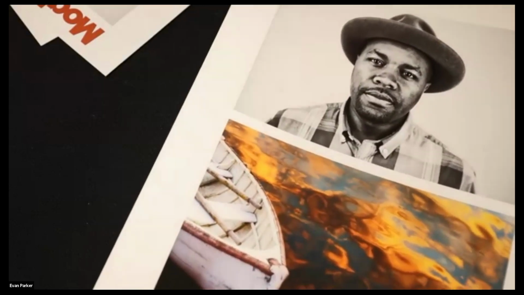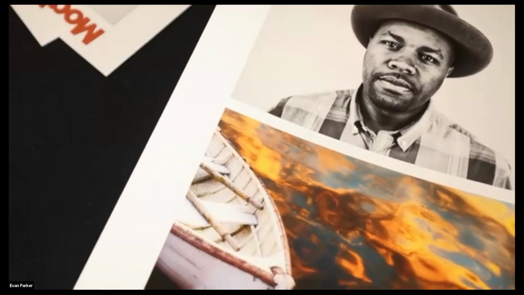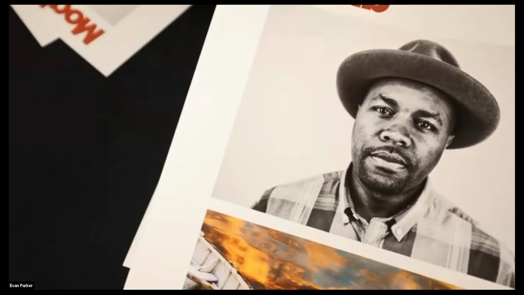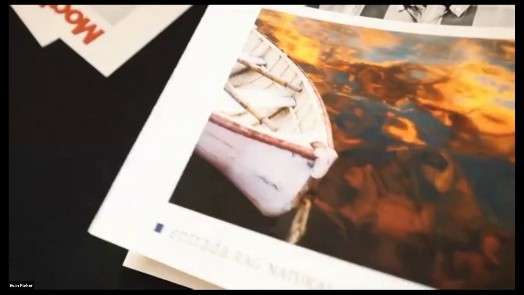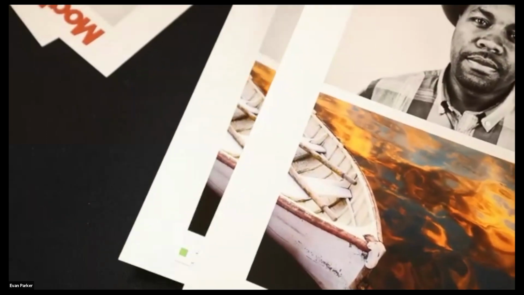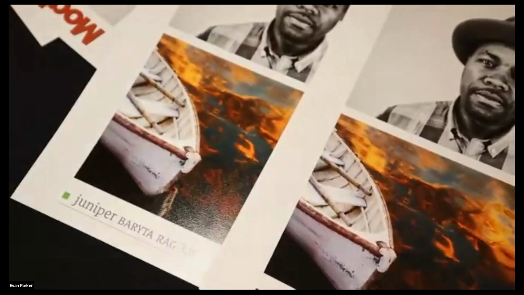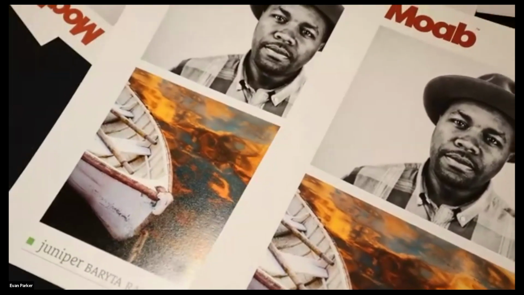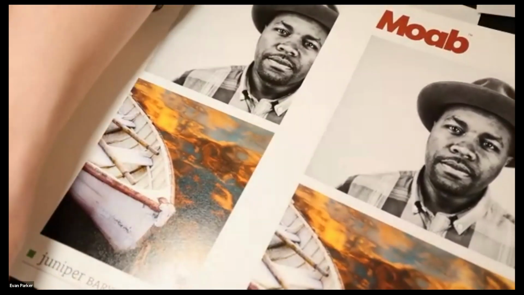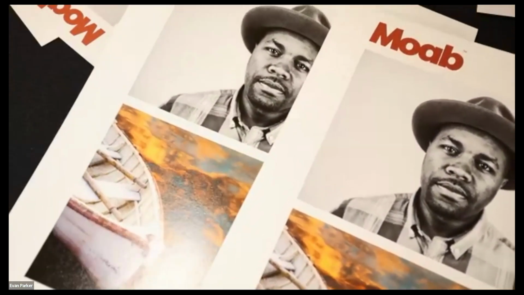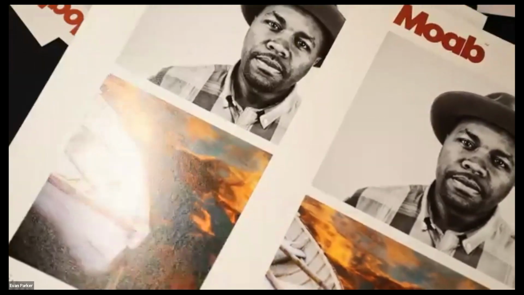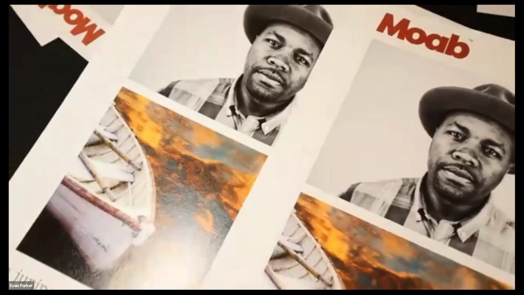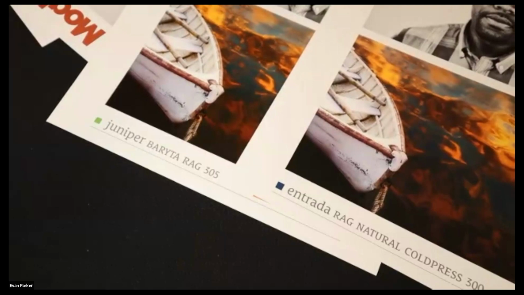And you can see we still get really nice colors. We get really good detail in the black and whites. And there's no surface reflection at all. The Juniper, again, it's going to look probably just a little richer. That can be hard to show over the internet, but you just get a little richer look on the Juniper. And again, you can see that it does have that satin surface. So these two would be excellent for black and whites.